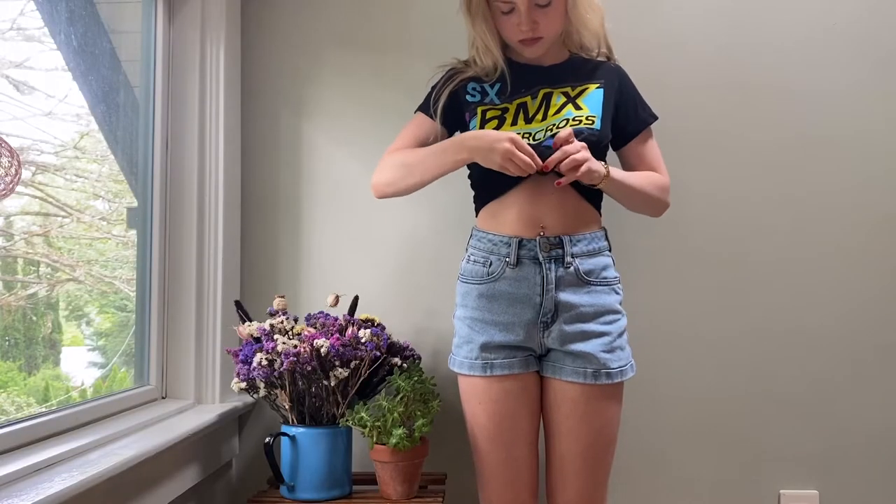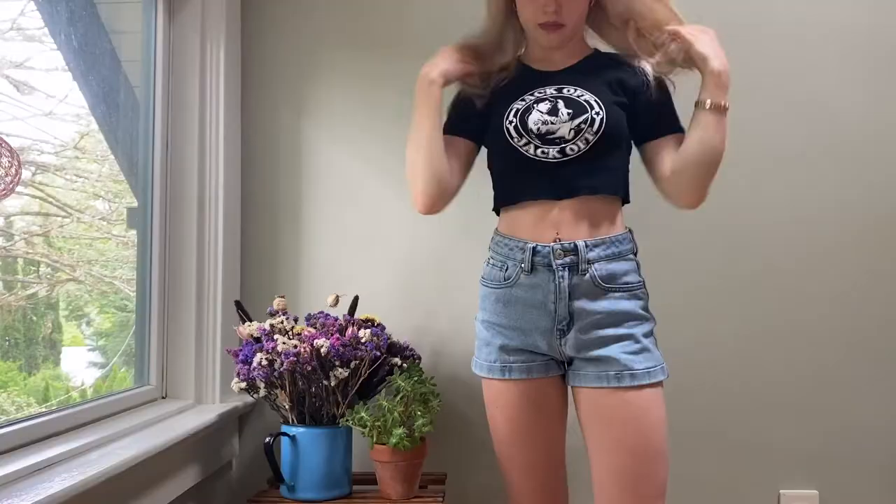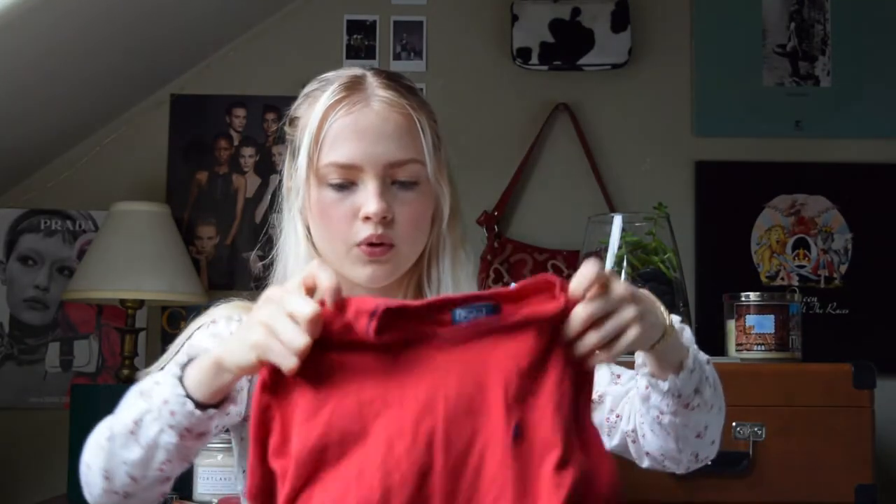I thought the graphic was fun. Next I got this — it just says BMX Motocross on it. I think I might crop it or just wear it tied in the front with denim shorts — that's basically my summer uniform. Then I got this t-shirt which I cropped and it says 'Back Off Jack' with a girl doing karate on it, and it just says 'Lucky Mule' on the back. It fits really nicely — I just like having a lot of variety in t-shirts for summer.